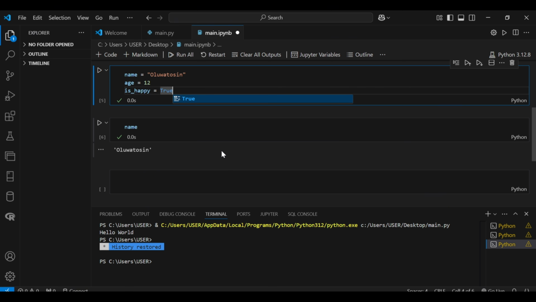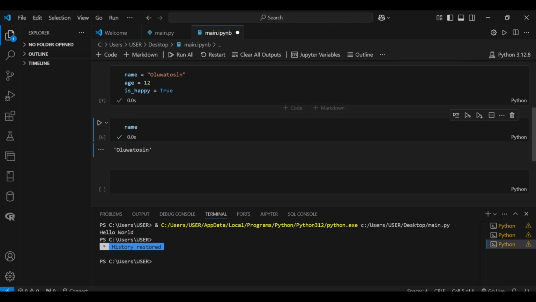So we just created 3 variables. The first variable is the name, which takes in my name. The second one is the age, which takes in my age value. And the third one asks if I'm happy. And yes, I am, so I've added True to it. I'm going to explain why I have added quotes to Oluwatosin, why I did not add quotes to this, and why this one is a number with no quotes. That is what we are going to explain better when we get to the data types. Do you understand? So let's run this, shift enter.